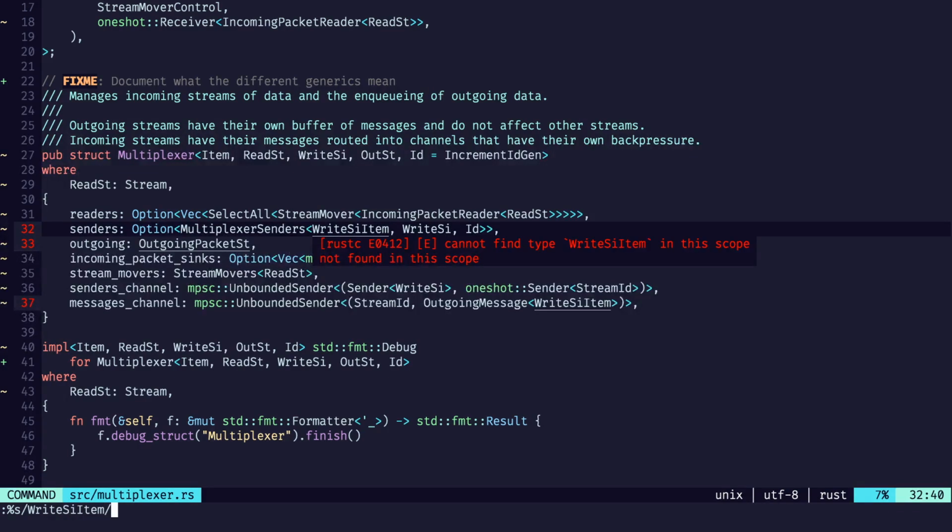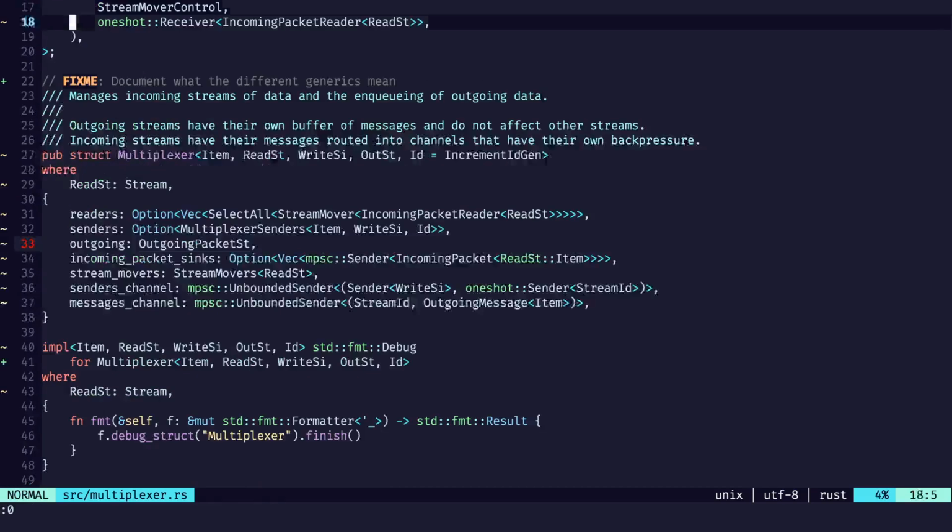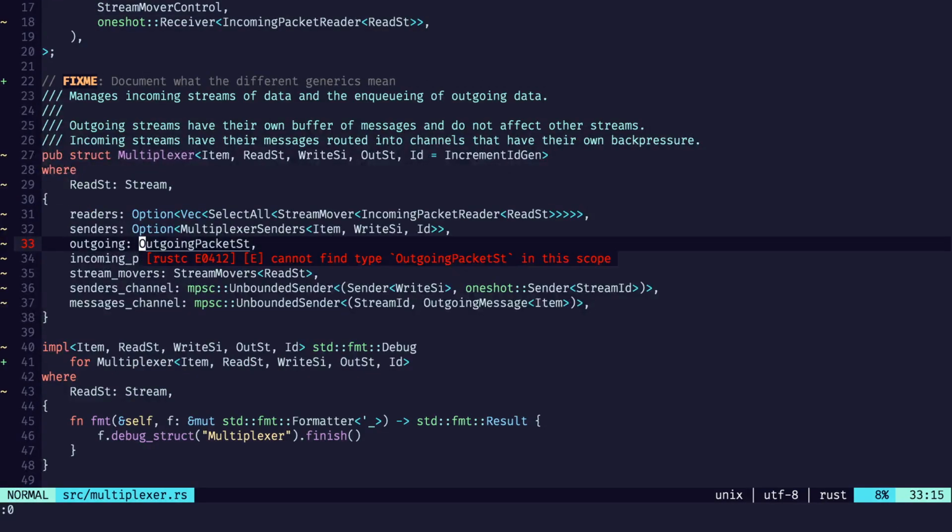Write sync item is now just item. Let's see, and that became outstream.